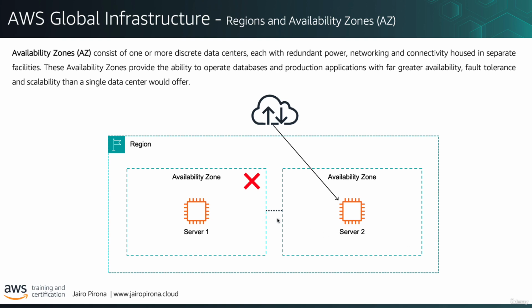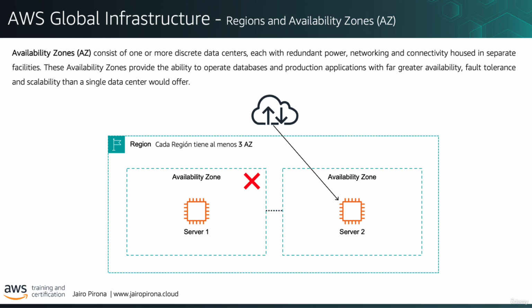When you launch EC2 instances, virtual servers, you launch them within an availability zone. So when you are in the EC2 console and you try to launch an instance, you will have the option to select the availability zone you want to launch it in. Also know that each region has at least 3 availability zones, and again, this is for high availability reasons. As I mentioned before, there is going to be a question on the exam asking how many availability zones a region has at a minimum, and the correct answer will be 3.